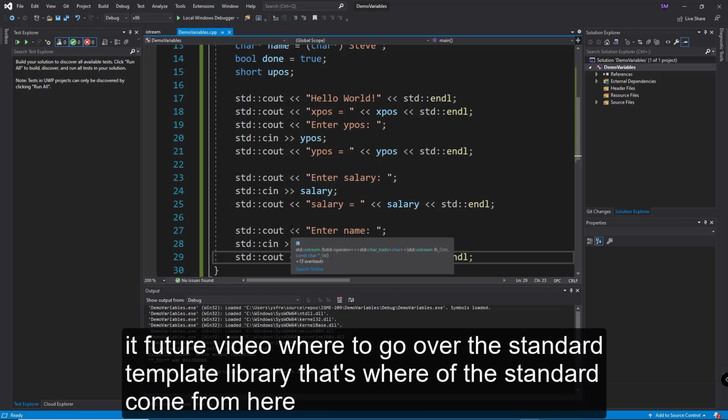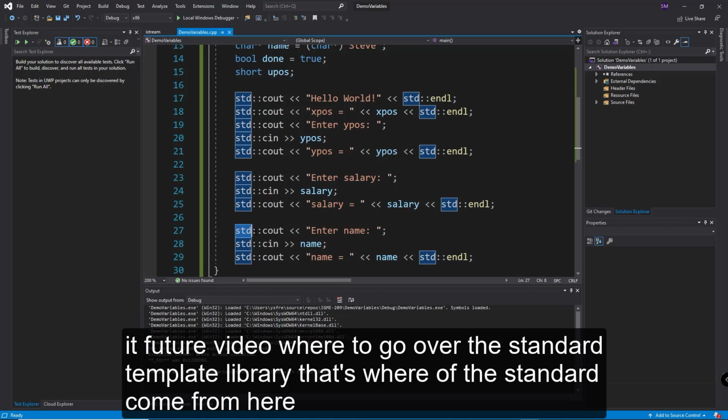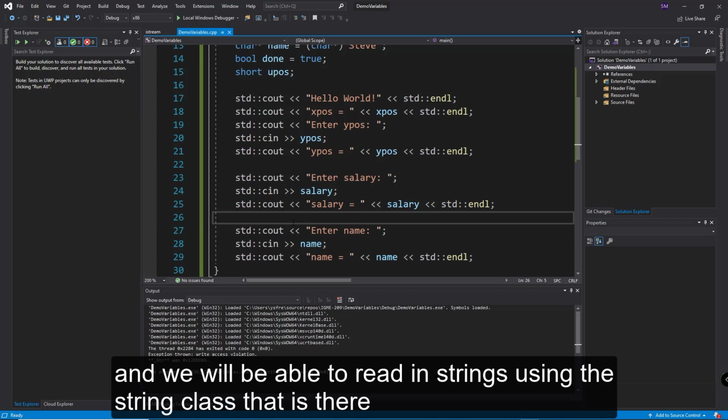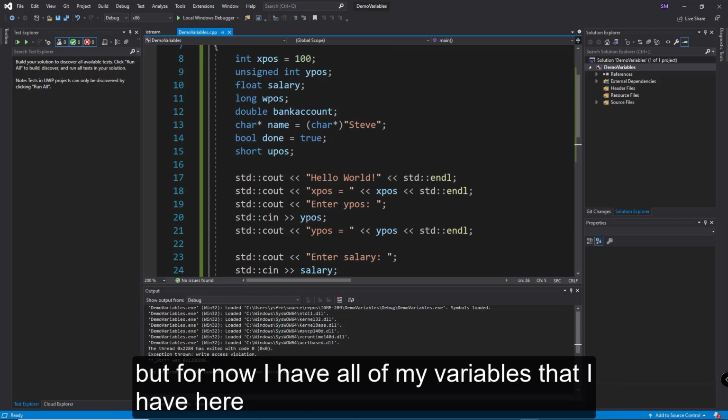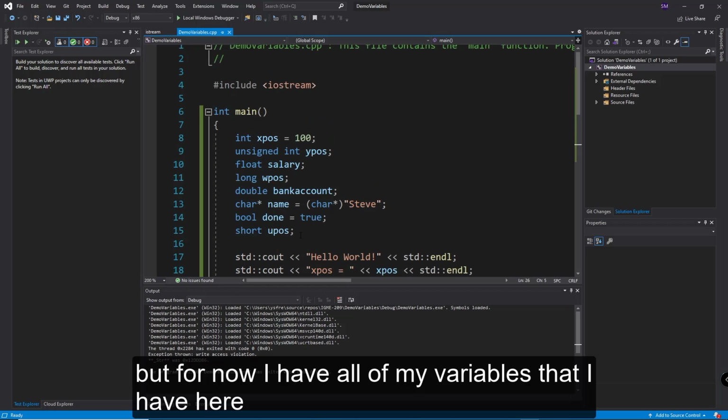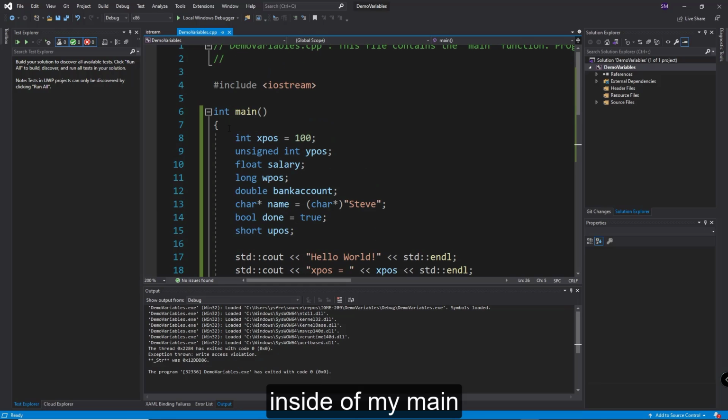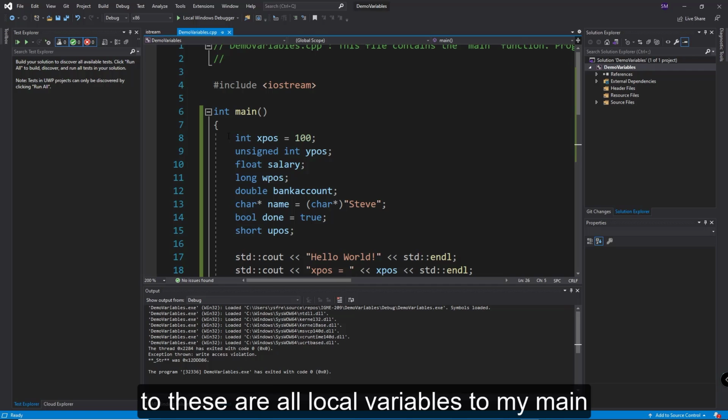In a future video, we're going to go over the standard template library. That's where the standard comes from here. And we will be able to read in strings using the string class that's there. But for now, I have all of my variables inside of my main. So these are all local variables to my main.